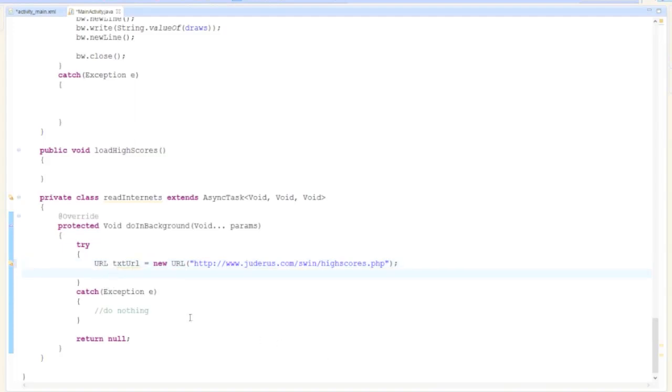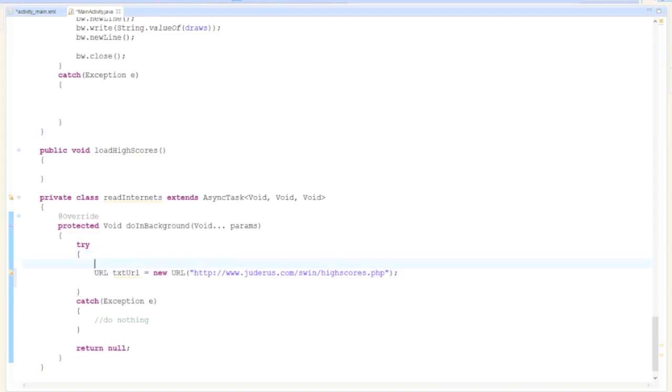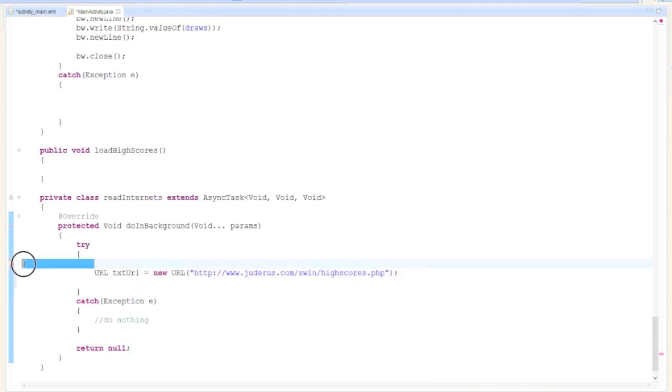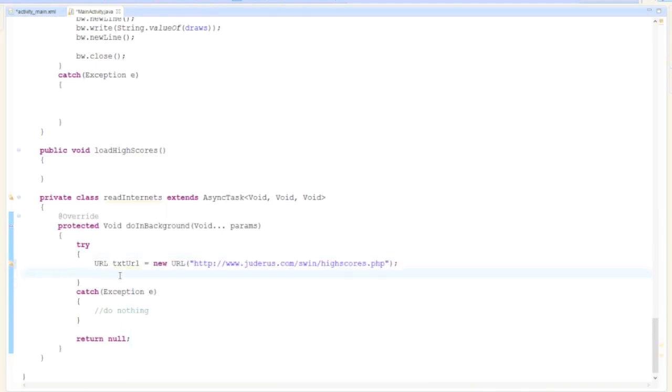Okay, so we're creating a URL object here, and you can set different things like encoding type. In fact, if you do new URL and have a look, you can see the different things you're able to set. So if you're connecting to a particular server, you might hide it on a different port, or you might set some particular settings. This URL object allows you to specify everything about your connection. Okay, and then the rest of it's pretty easy.